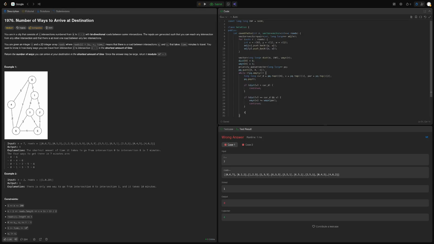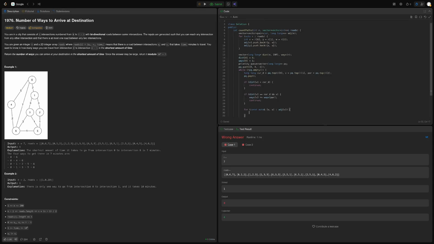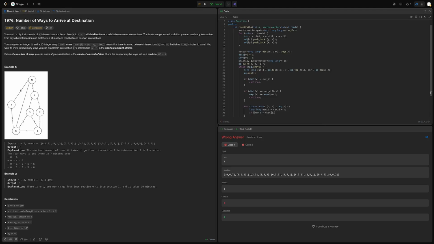And then finally, for const auto, we iterate over the next vertex and its weight in the adjacency list of the vertex. Long new distance is cur distance plus weight. If new distance more than this u. Are we sure we want to do that?